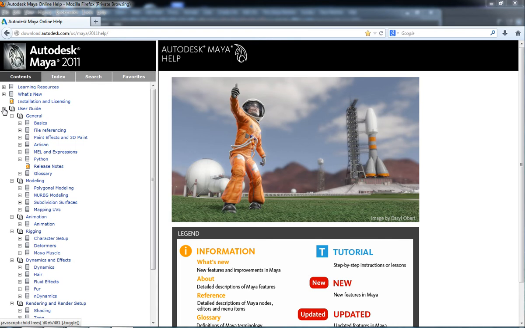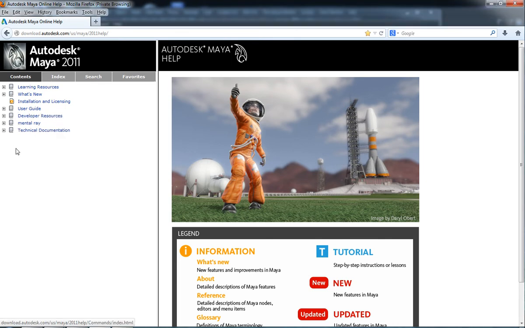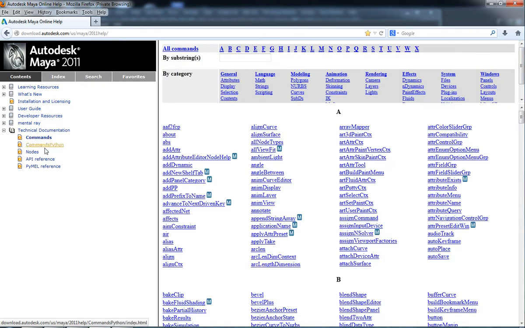So what we want to do is minimize this here for our user guide, jump down here to our technical documentation and click on the commands here, and this indicates our MEL, and you also have a library for your Python codes. So what we want to do is create a window here.